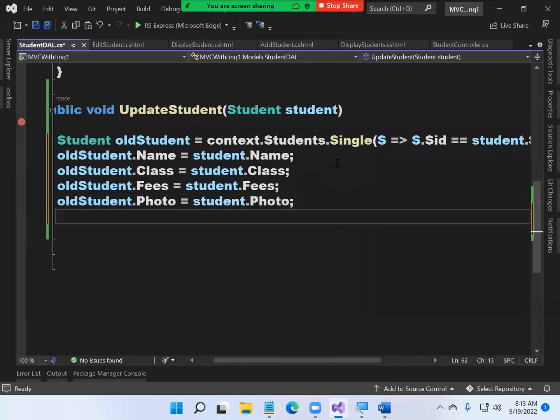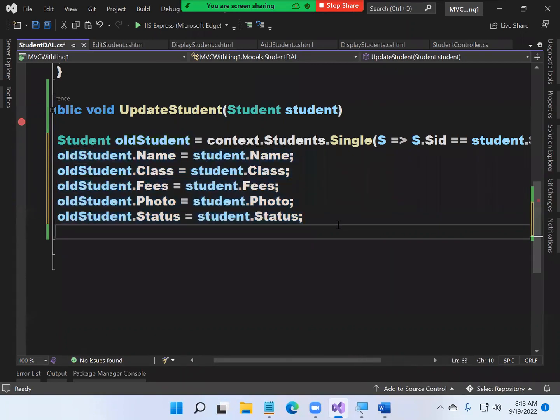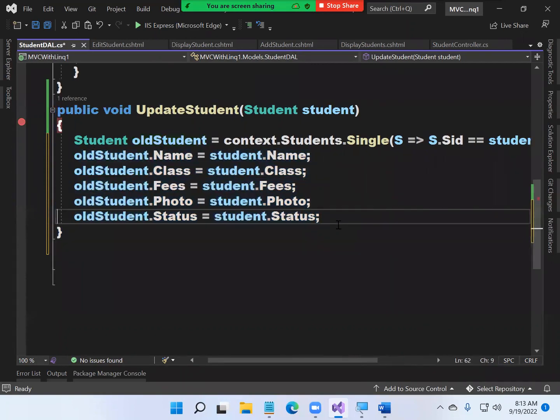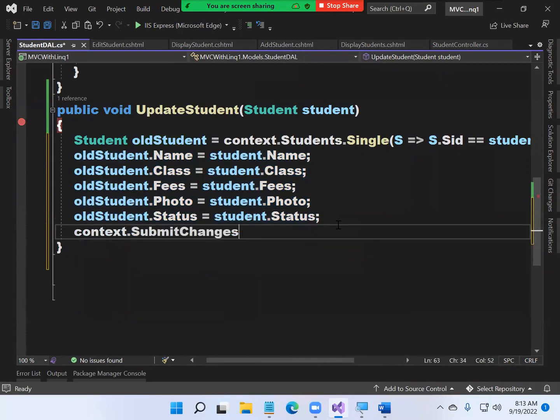Actually, even if I don't update the status, no problem, because in the table true is already present. If you don't assign it, true will remain. Okay, let it be, I'll update all the values. Finally, what to do? Context dot SubmitChanges to commit the changes. That's all.